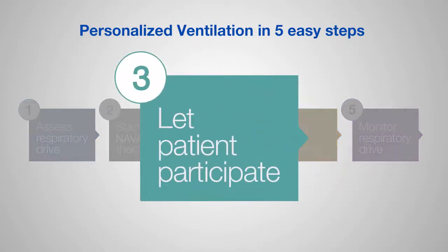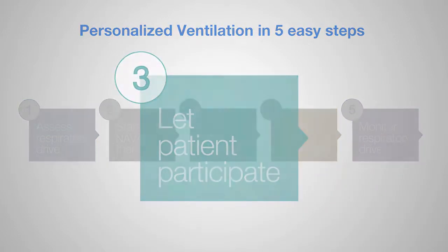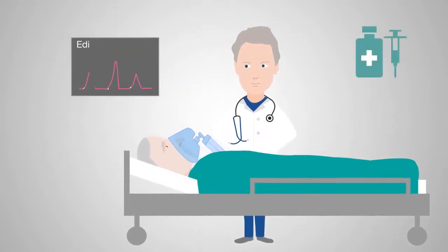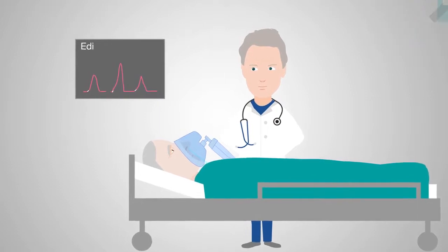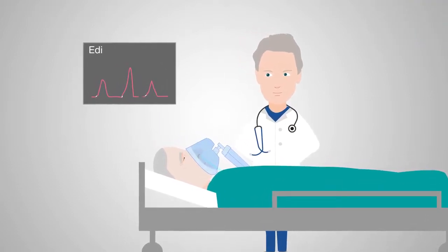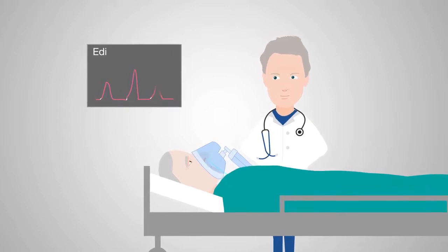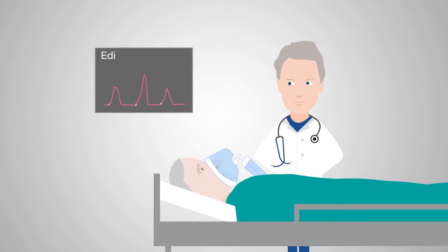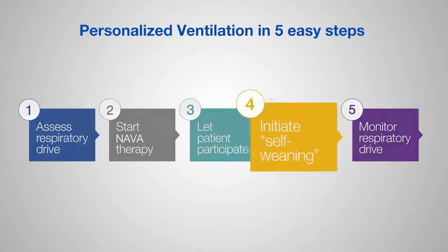Now I observe the patient and adjust the NAVA level to keep him on comfortable support. This allows me to use minimal sedation. Since the patient is awake and the ventilation is in sync with his needs, the diaphragm can work as intended. The patient can also show me if he wants less or more assist.